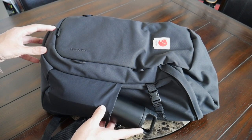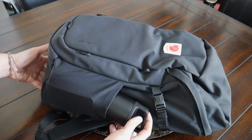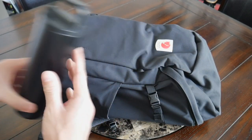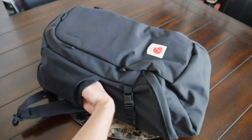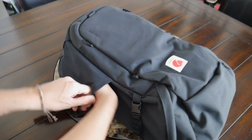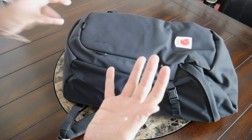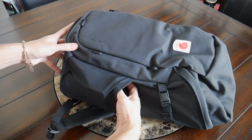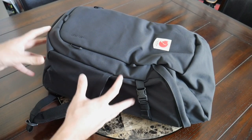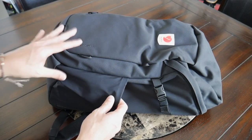Continuing along the outside of the bag, I was happy to see that you have two external water bottle pockets, one on each side of the bag. These seem to offer a decent amount of space. I was able to fit the same 20-ounce water bottle that I normally like to carry with me, and it fit in there pretty comfortably. The pockets also have a nice amount of elasticity, so if you happen to have a thicker water bottle, it should be able to fit in there comfortably. I did notice that the pockets are slightly shallow if you tend to carry a taller water bottle, and they're also a little bit loose, so I noticed that my water bottle could tend to slip out of the pocket accidentally when I place the bag down, so that's something to keep in mind. But still, nice to have the flexibility that these offer.